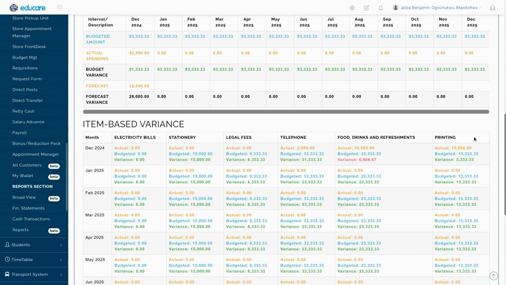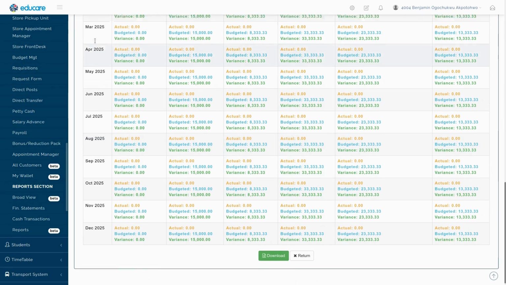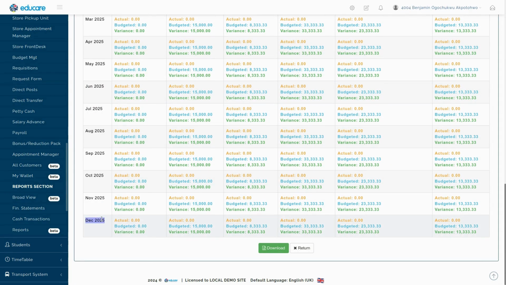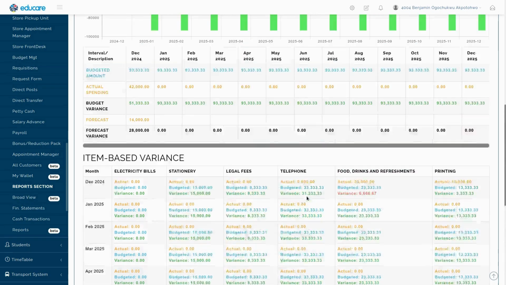For instance, telephone now, your budget for the month of December is 33,000 naira, and so far you have spent 2,000 naira. So, though you already have a 1 year budget, the system also has a way of using this to spread out on a monthly basis what is expected to be spent for a particular month for a particular item. And you can have that all the way from the beginning of your budget opening to the expected end of that budget opening, which is 1 year. So that's how the various schematics currently look.